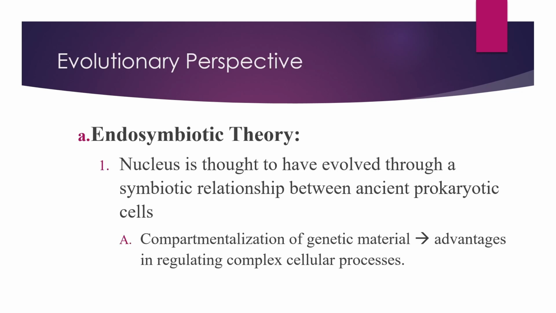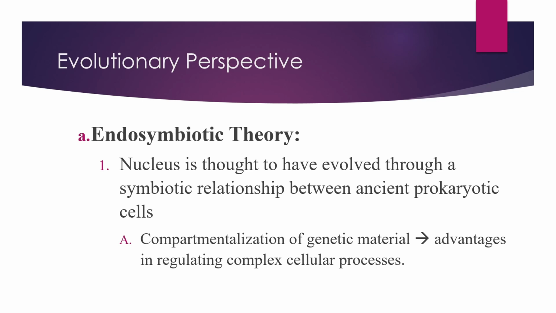So now looking at things evolutionary-wise, we have the endosymbiotic theory. Now the endosymbiotic theory primarily tells you how the mitochondria and the endoplasmic reticulum came to be, but it does have an impact on the nucleus because all of those came as a result of ancient prokaryotic cells. Now the nucleus primarily identifies eukaryotic cells, because prokaryotes don't have nuclei. This is important because it came as a result of evolution through a symbiotic relationship between the ancient prokaryotic cells, which eventually gave rise to the eukaryotic cells.